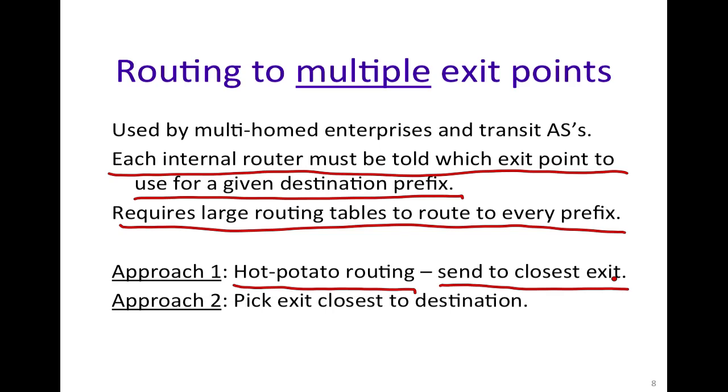Hot potato routing is also seen as somewhat of a selfish act by the autonomous system, because it's offloading the packets as quickly as it can to become somebody else's problem, and is not very popular with its neighboring autonomous systems. But it is actually very widely used in the internet today, for both commercial reasons and reasons of simplicity. The more elaborate way would be to pick the exit which is closest to the destination, or is on the lowest cost path to the eventual destination. That requires the dissemination of more information within the autonomous system in order to make that decision.